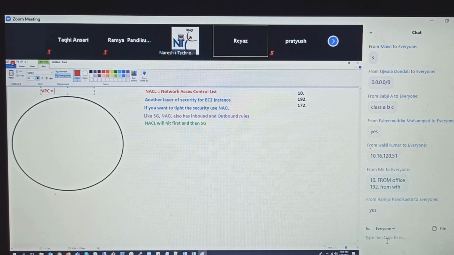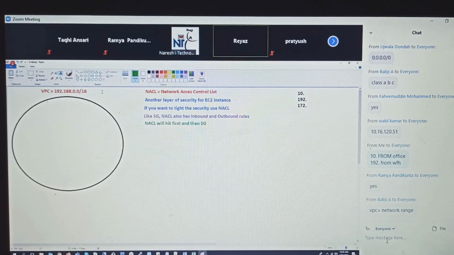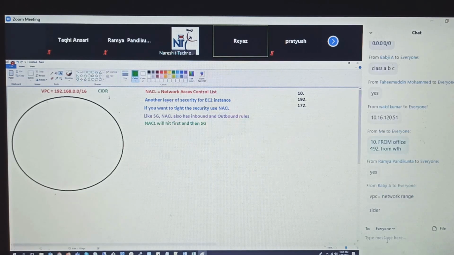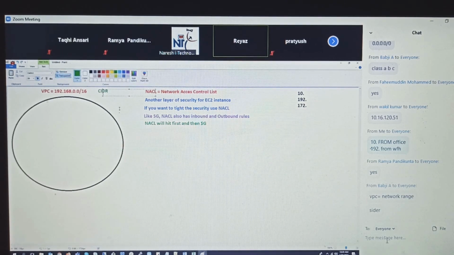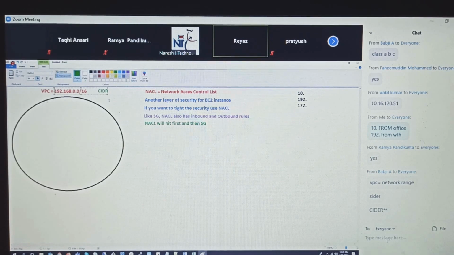already set by AWS. Or when we create our new VPC, we will set our own network range like 192.168.0.0/16. Don't worry on this. This is subnet masks, this is the base IP, right? Whatever. So basically, this is called CIDR. We talk more about it in VPC section. CIDR, classless inter-domain routing. But don't worry, we'll still see about the CIDR in VPC section. CIDR meaning simply network range.